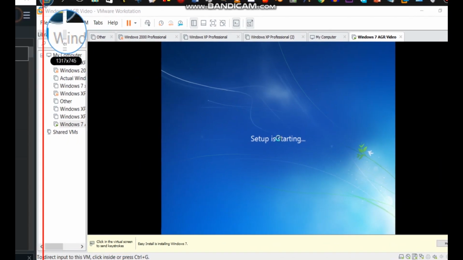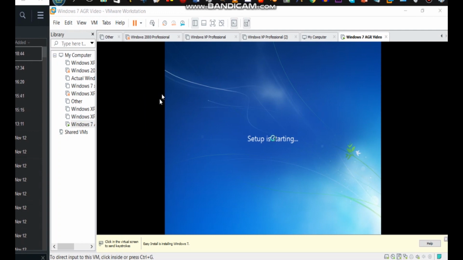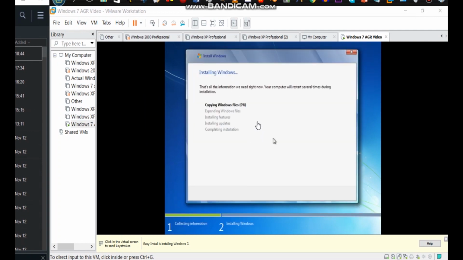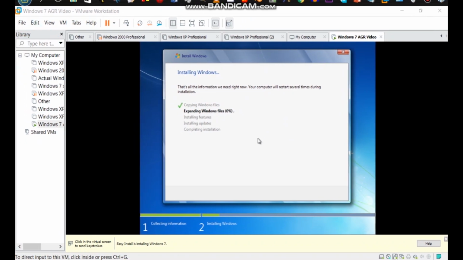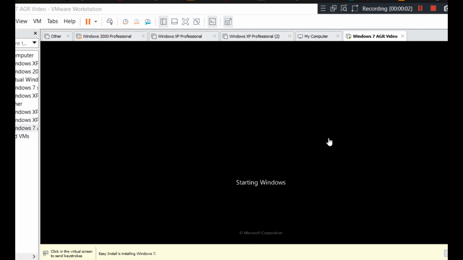Yes, it's ready to install Windows 7. Oh my god, sorry. There are always going to be mistakes. So alright, here we go, we decided to install Windows 7. Yay.